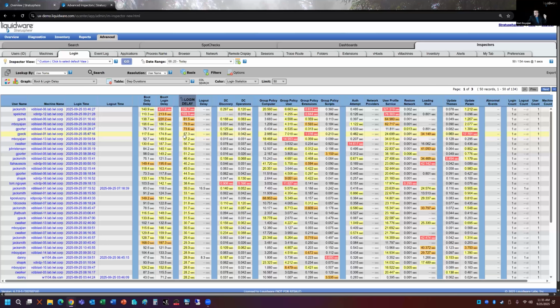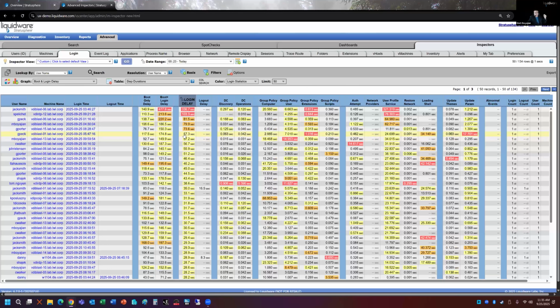But what really concerns me is when I start seeing stuff like this, where I have multiple abnormal events inside of a single system. So this user right here, Glenn Porter, has 6 abnormal events right now. And I'm probably going to want to dig into that because there's something here that's fundamentally broken. In some cases, you can say, well, Matt, this doesn't make any sense because I can see the login delay for this user was fast. Well, how is the login fast, but they have 6 abnormal events? What is Brandon's problem? Well, let's go find out.